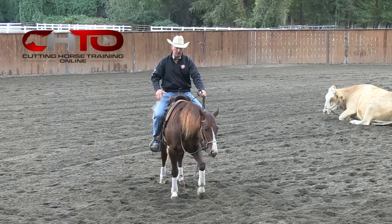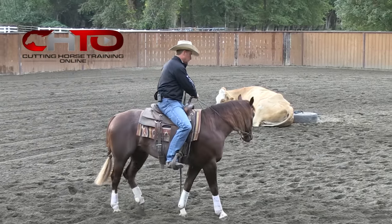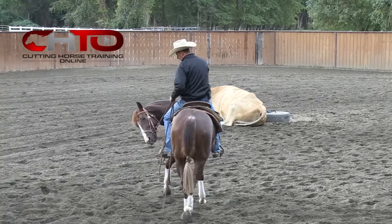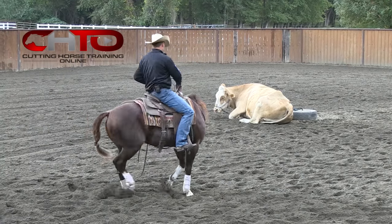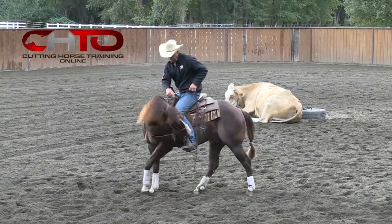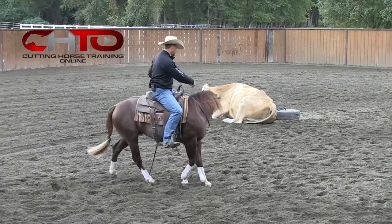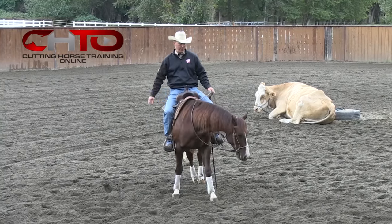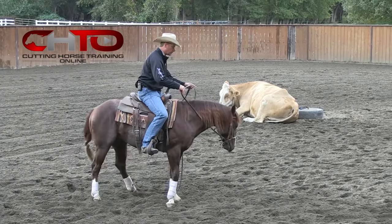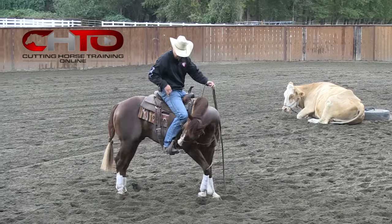When we're first teaching these horses how to do this, I spend a lot of time just getting them supple to the sides — getting where I can really pull this nose around and they'll just follow the nose. I can bring this across and get them soft there. I'm not really worried about what they're doing back there at that point. That's kind of where we start with the young horses, just getting them really soft.